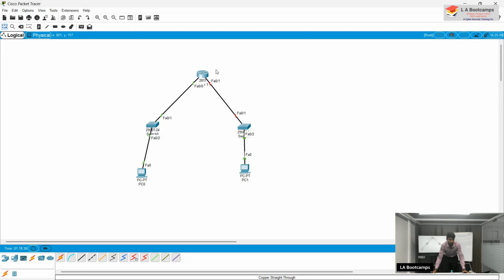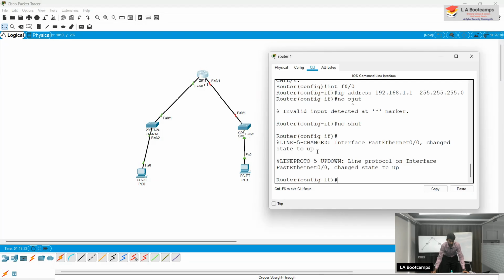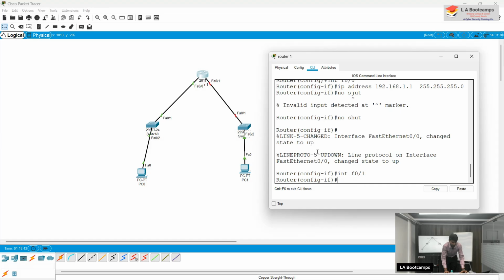For that, I will again go to the router. I will select that second port. It's like int F0/1. Press enter. I will be assigning an IP address to that port.